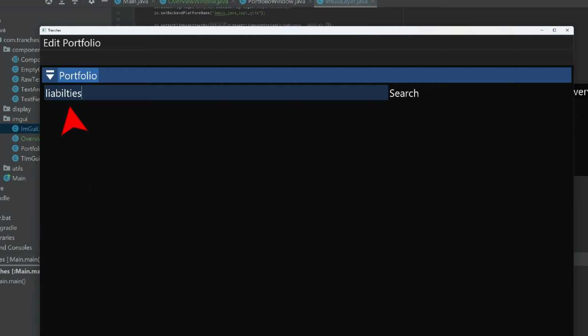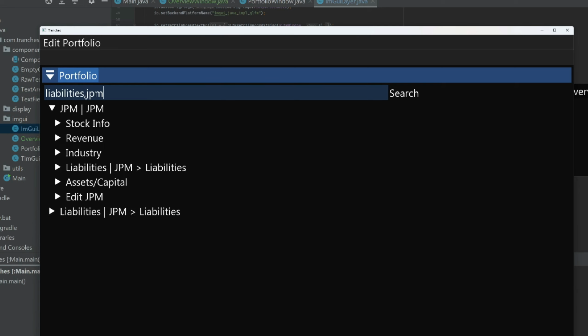Now that I'm finished with the main features of the program, I began working on the search bar. And, well, what does it do? Well, let's say I want to find information on liabilities, another word for debt obligations. I can just search liabilities, and any object with the liabilities tag will appear. Next to each info container, it also shows where it comes from. In other words, the root of the info container.